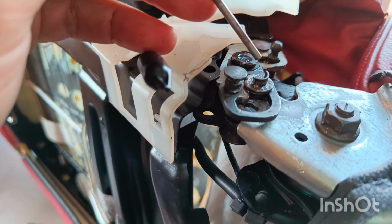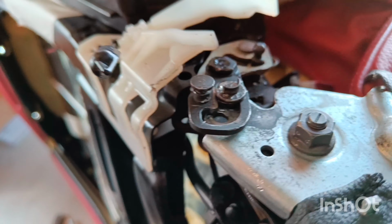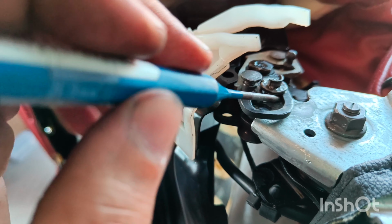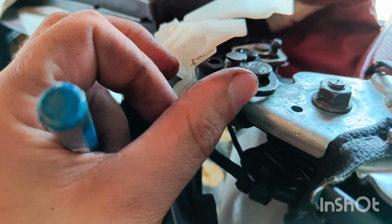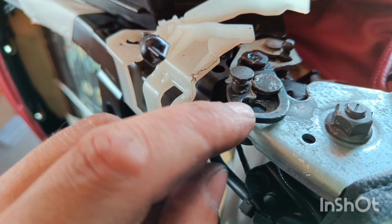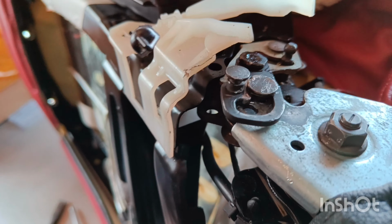Okay, so here is the broken piece I found at the beginning, I try to zoom on. I think that was a spacer washer on the rivets, because now there is quite a play. But who knows, it may still work. Yeah, at this moment I'm not too worried about this spacer, and we'll see.